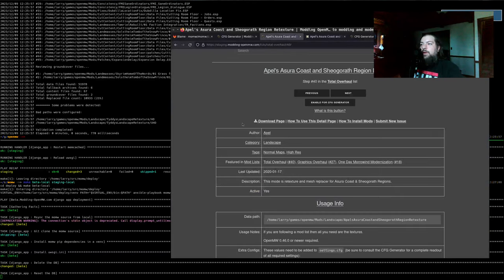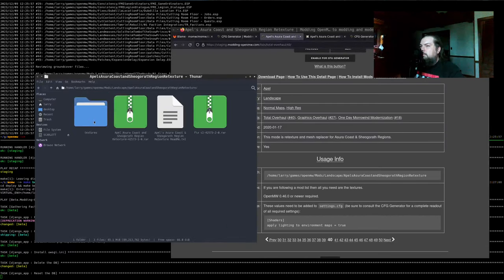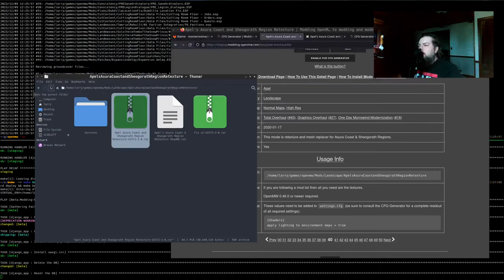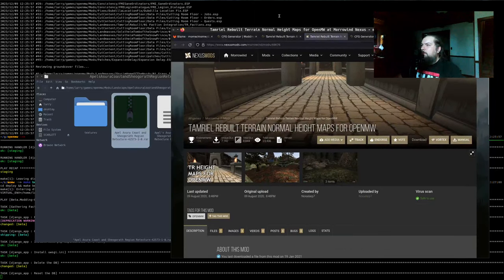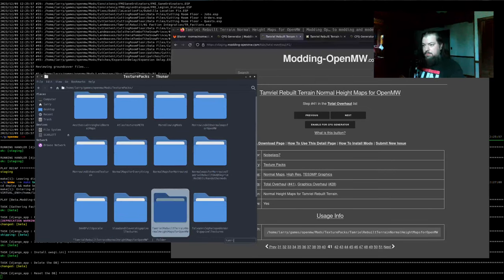So let's see where the website wants us to put it. Landscape as well. Right? Okay, cool. Enable. Certainly. Yeah, cool.